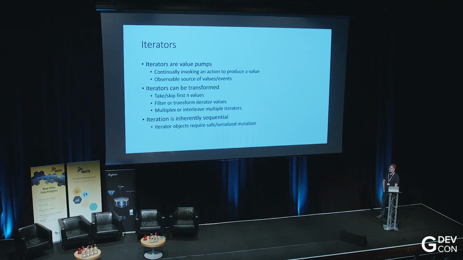But the nice thing about having an interface or a trait for iterator is that it allows us to do more things with the iterator itself than just loop through it. The iterator itself can be transformed in some way. A really simple example of this is if you have an iterator and you just want the first n elements of it, or if you want to skip the first n elements of it, then there's a simple function to do that, and you just get out another iterator that represents the transformation, which is either the first n or the last n.